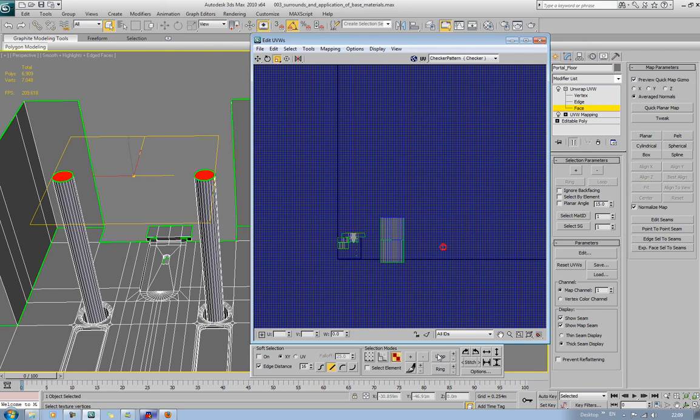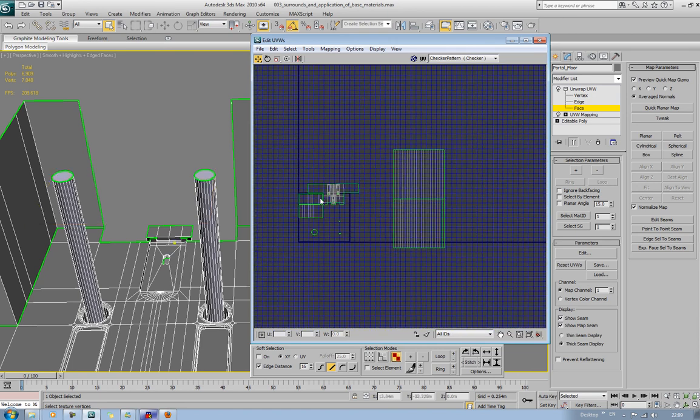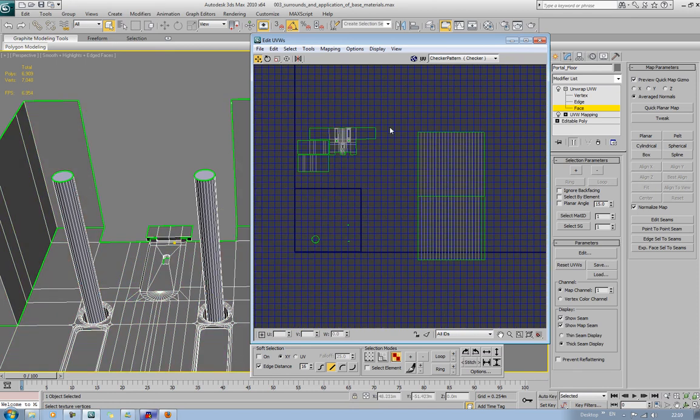We never see the top anyway, so let's just scale it away. I'll move it over here so I don't forget that I've got it. Now let's grab these. I'm just going to move these over here for the moment.